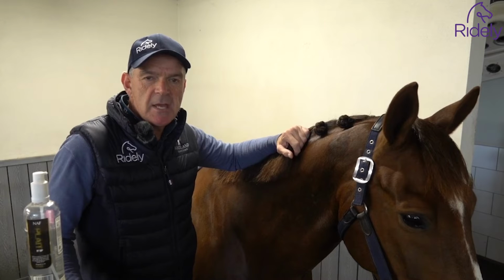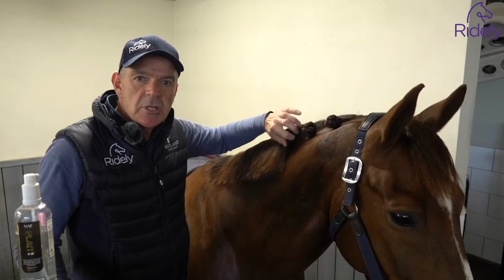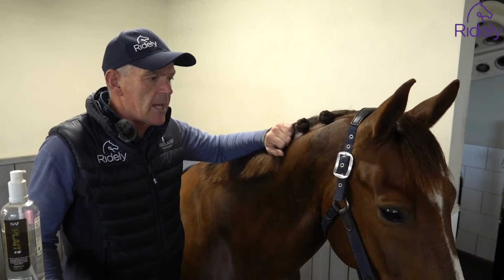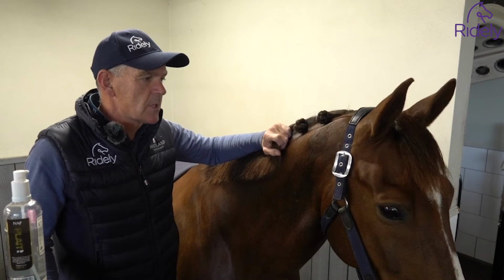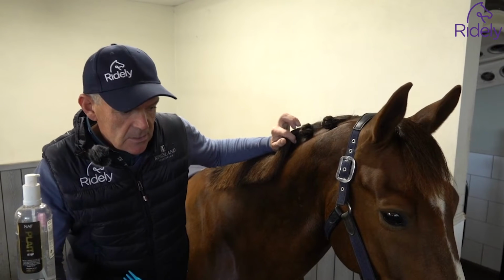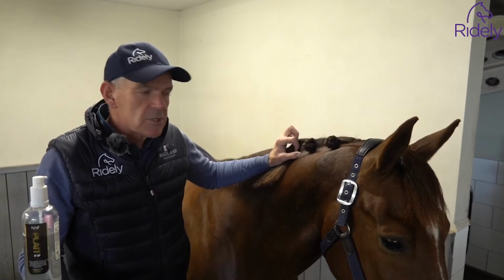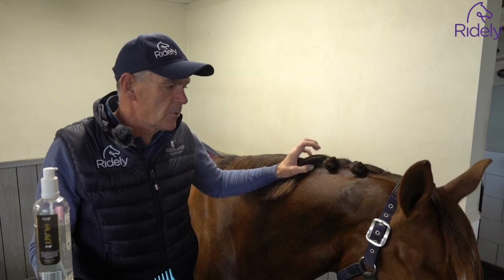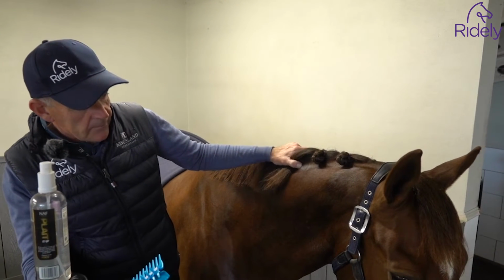So this is Imhotep, better known to his friends as Pete. He's an 8-year-old. Charlotte's been doing small tour on him this year. He won 4 classes at the Nationals, and he won at Horse of the Year Show. Quite a big thing. He's not very experienced. He was a bit cheeky and naughty as a youngster, so he's only just started doing shows with Charlotte. It was a big ask going to Horse of the Year Show, but he was incredible and performed so well, beyond all our expectations. He'd never done a big show indoors like that. It's a massive atmosphere. So we're really pleased with him.